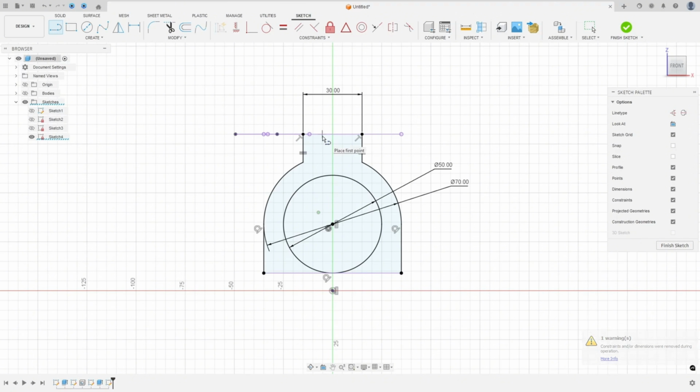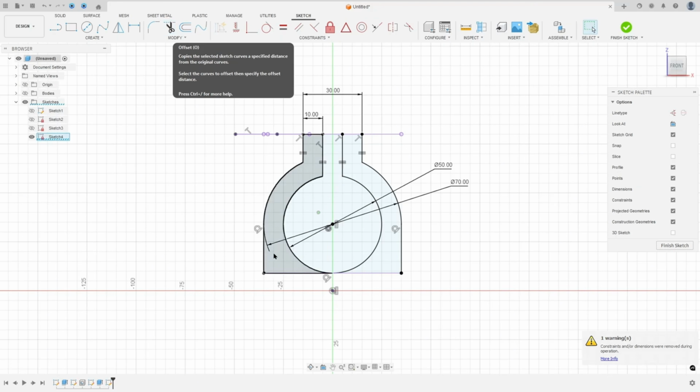And select line again, make a line here, and make another line here. Go to constraint, select equal, and go to sketch dimension. The distance here is 10 millimeters, okay? Let me see what is happening here. Let me make this point here coincident with this line. Okay, we made this. And we can go to trim and cut here. Okay, we have this profile and this one here.